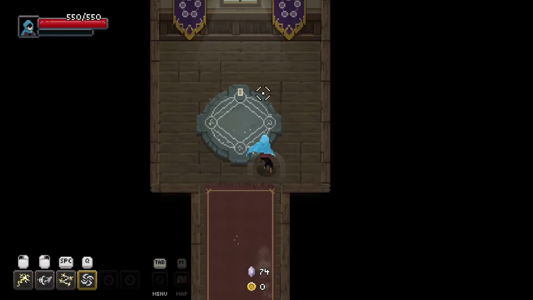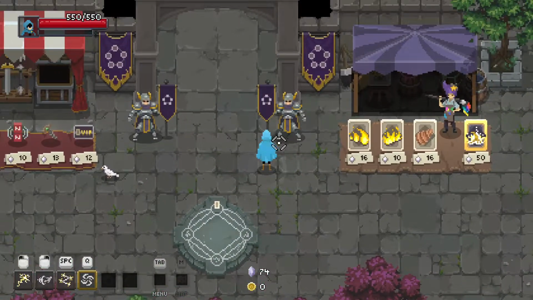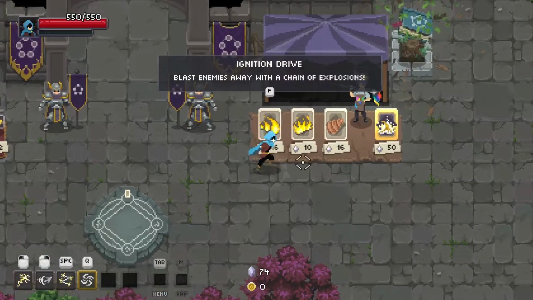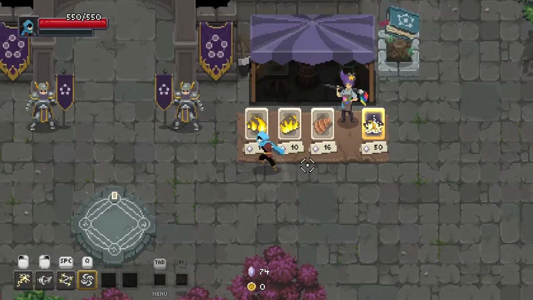Big moves today. What did we do? Last time, we finally beat Wind Guy. It was the first time we saw Wind Guy, and we handily destroyed him. So what are we going to do today? We're going to see what we can get here.